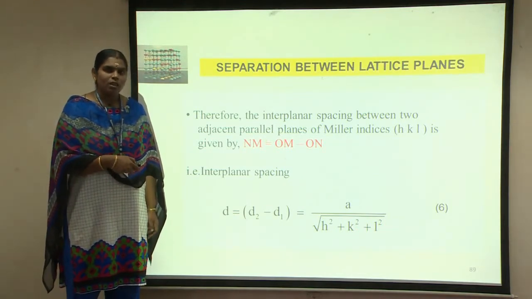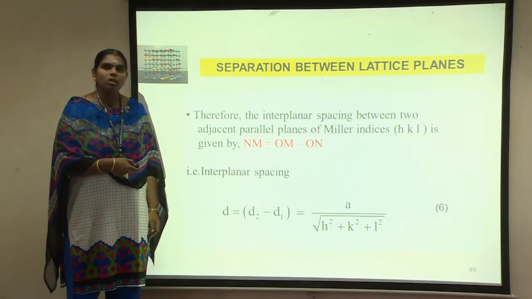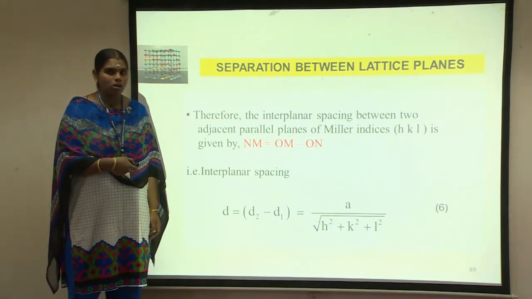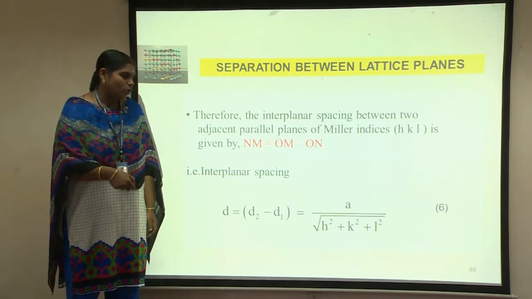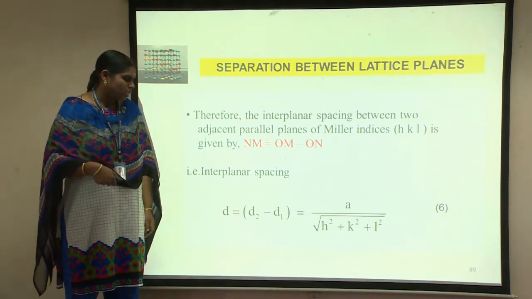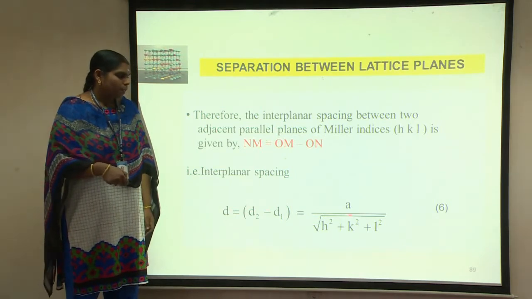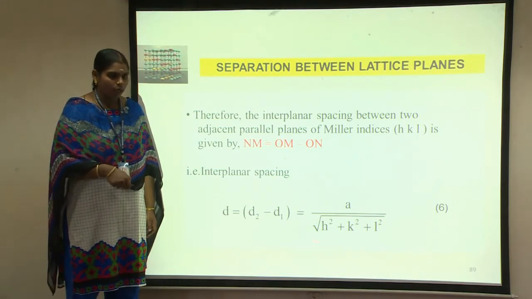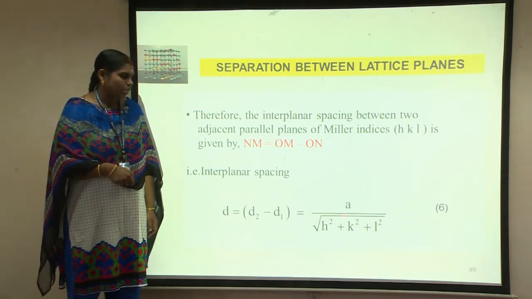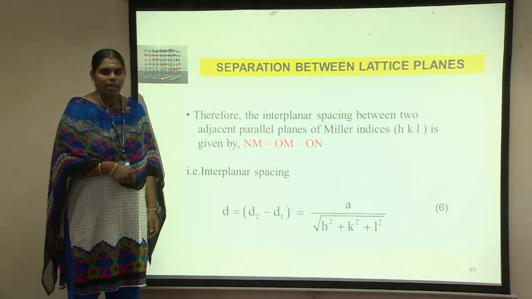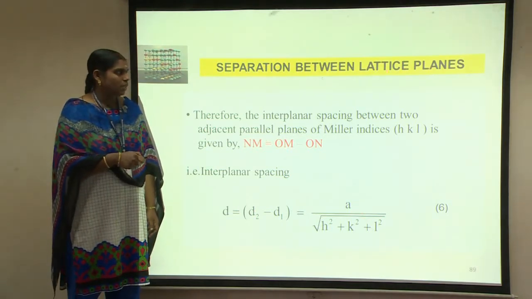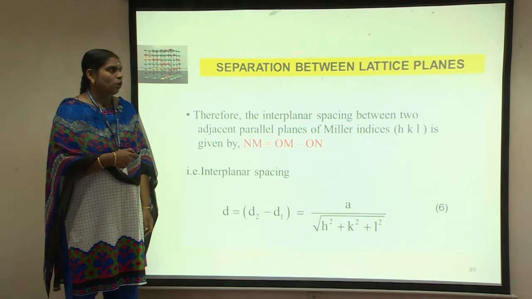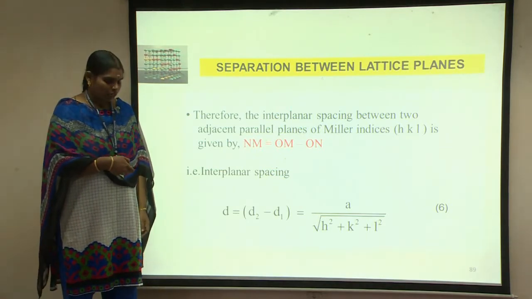This shows that if the lattice points are equally placed, the lattice planes are also equally spaced. So we get a very important relation which connects the interplanar spacing, the lattice parameter and the Miller indices. If two of the parameters are known, we can find the other quite easily, by knowing the Miller indices as a set of integers which is used to designate a plane in a crystal. So this interplanar spacing, the separation between the lattice planes, is one of the important features of the Miller indices.